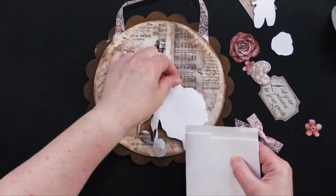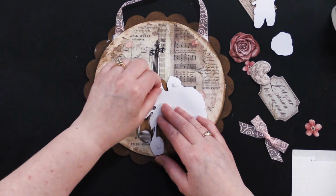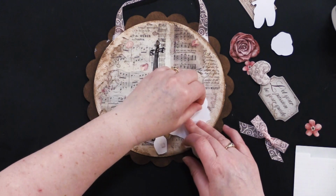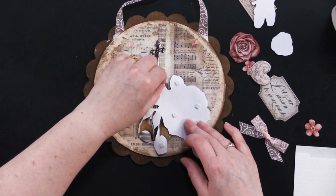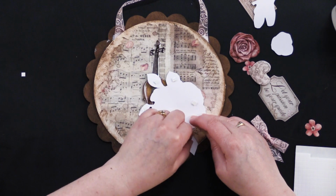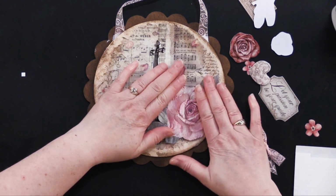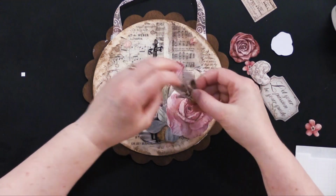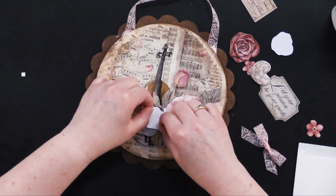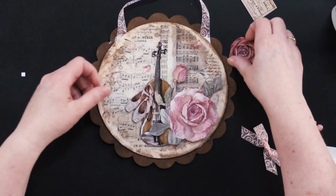put those back. I like to get my foam tape primarily on the little bits of leaves that tend to kind of droop or could even tear off if they got jostled a little bit. So we want those to be secure. Taking off the little tabs. All right, now we're going to kind of put that right next to. And we've got some little ballet slippers. I think I'm going to use some foam tape on those as well. And we're just going to kind of right there.